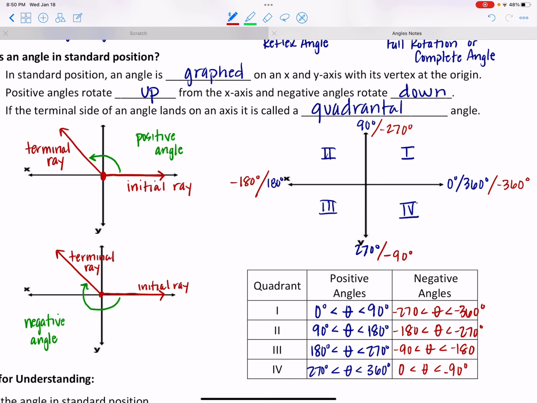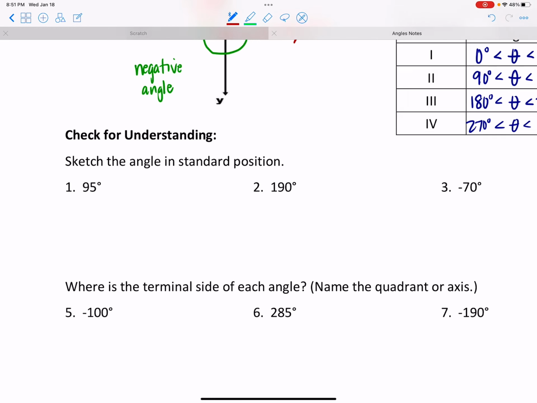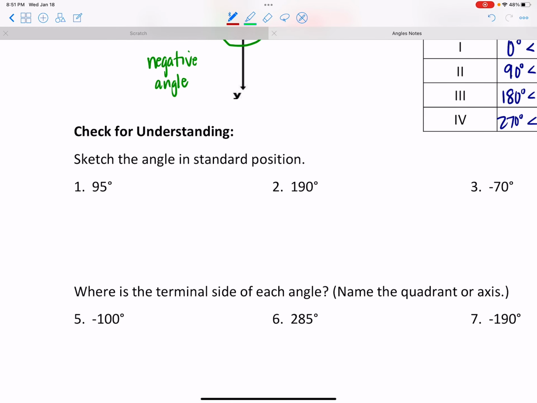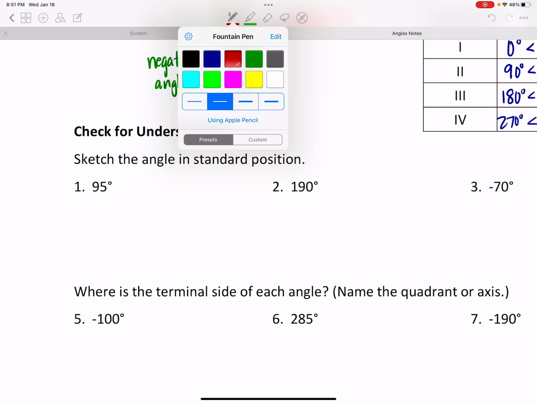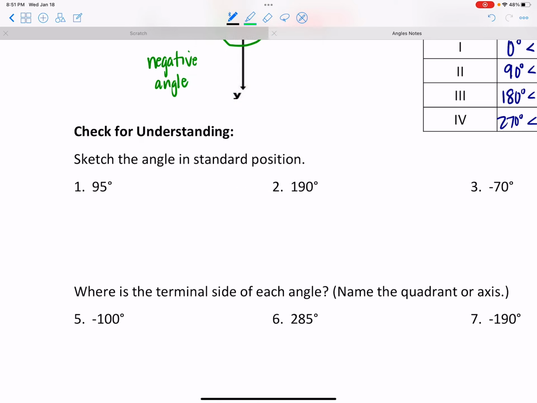Okay, so hopefully that gives you an idea, so that if I asked you to draw or sketch an angle in standard position, regardless of whether it's positive or negative or acute, obtuse, reflex, quadrantal, any of those, you should hopefully be able to sketch this, or at least have an idea of what it's supposed to look like in your head. So that's what we're going to do to make sure that we have grasped what's happening here. And if you want, this would be a good opportunity for you to pause the video and try this out, but we can try this also together.